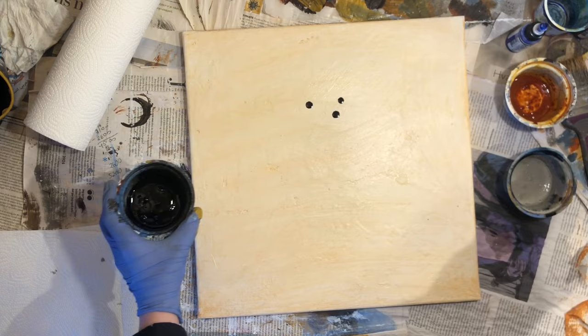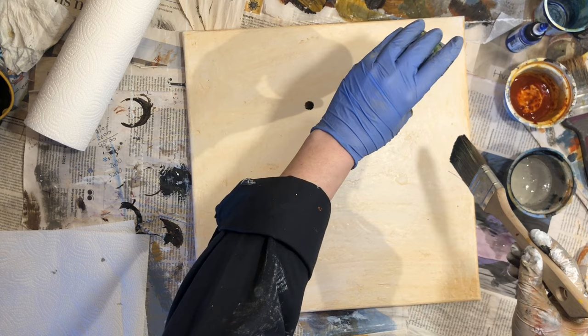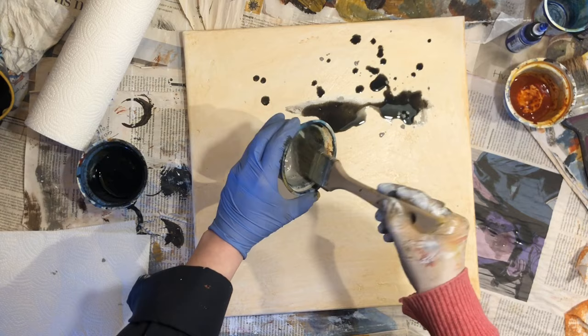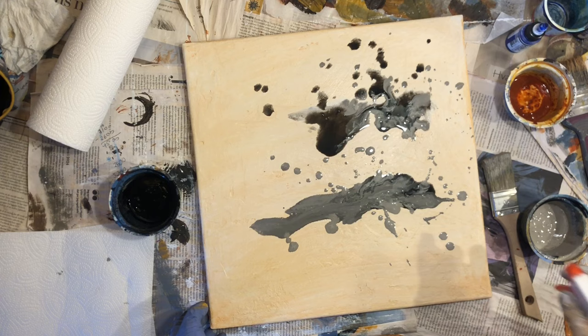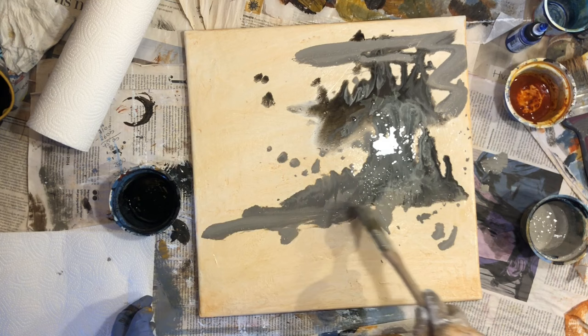If you have tried very loose watercolors or free-flowing inks, you might be familiar with this free-flowing technique. The trick here is to have everything ready and then just go for it. Let the paint flow and mingle. Use brushes, rags, and paper towels to manipulate the paint. And try to have a "what if I tried this" approach. And be as bold as you can. This is only paint, and we can certainly paint over it.